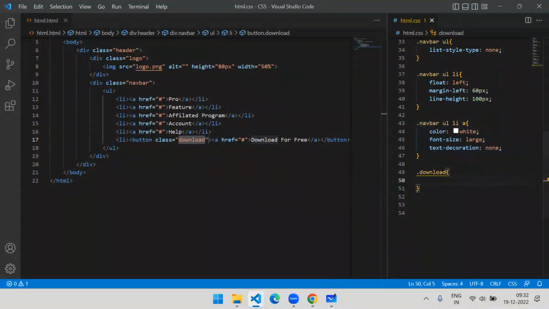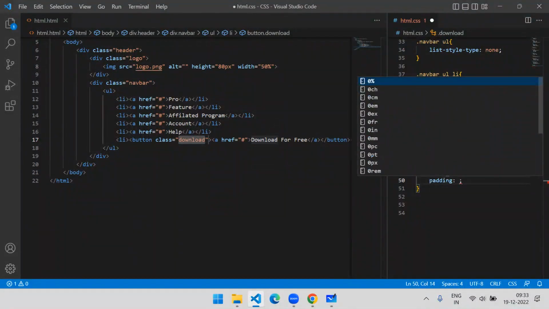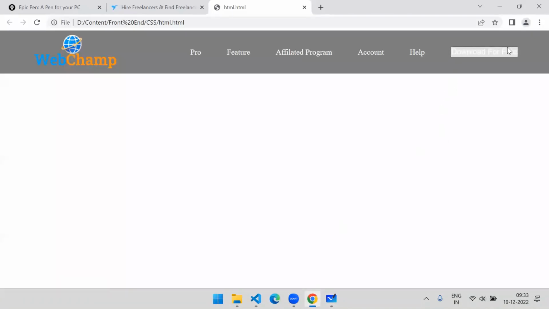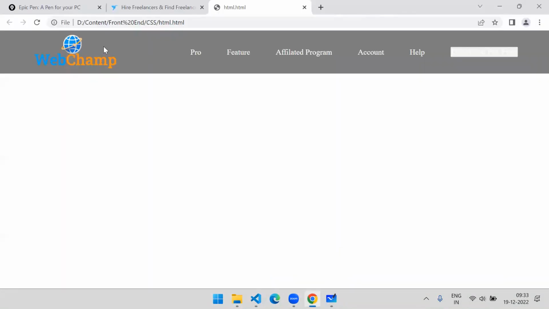So now I have taken a download button and I need to add some space around the text. Whenever you want to add space around the text, it should take a space from the button border to the text. For that purpose we always go with padding. I want padding from all sides, that's why I'm not using left, right, top specific side padding. I will just say padding 5 px. And if I refresh, you can see that a little bit of change happens.